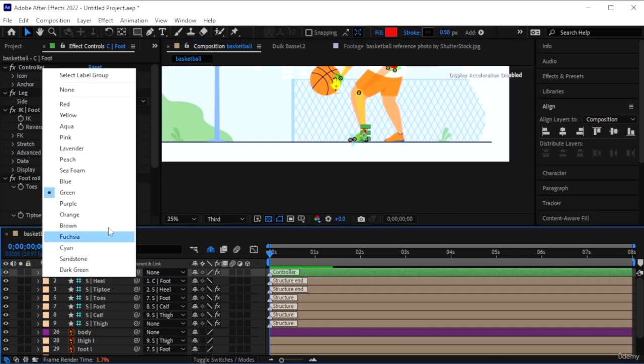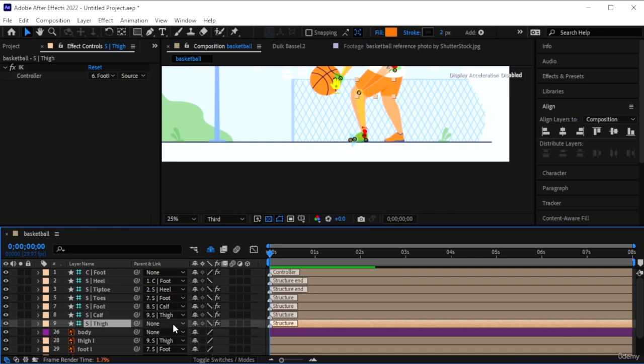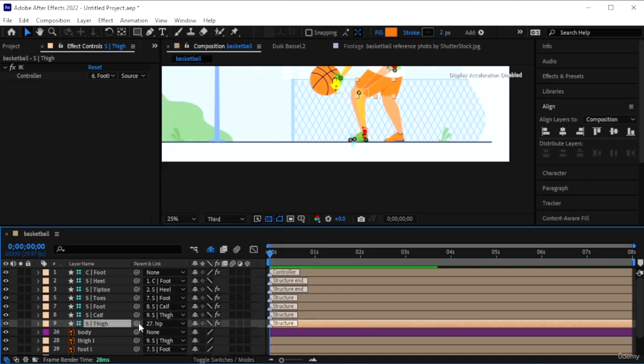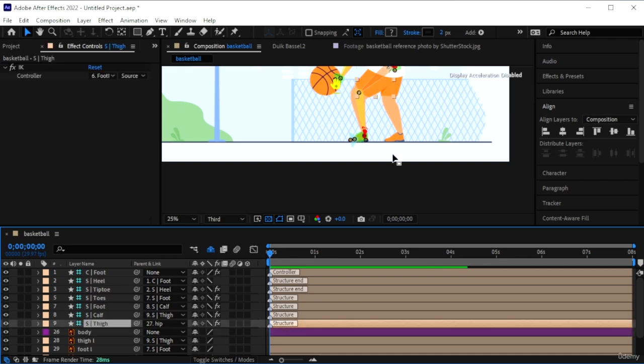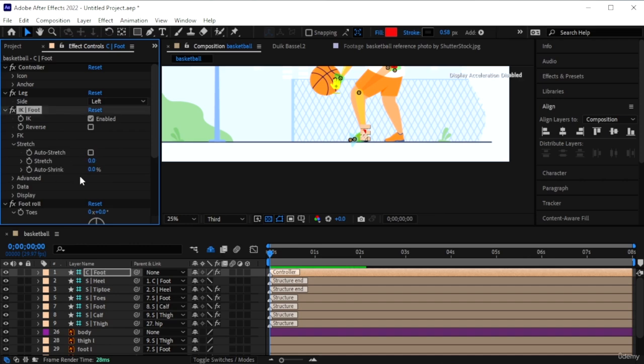Okay, and also make this peach. Now after we've done the auto rig and IK, we can parent S thigh to body. Or actually not to the body, the hip, which we need to get. There we go, to hip. And we can go ahead and hide all of these layers after we've parented them. Make sure you check to see if it's working all right. Okay, so the direction is good too. I don't need to turn off. Okay, reverse is turned off by its own. Just turn off auto stretch.